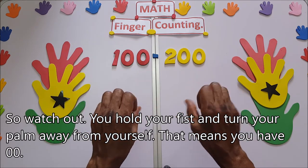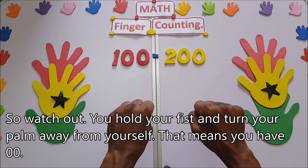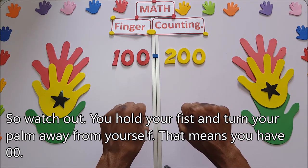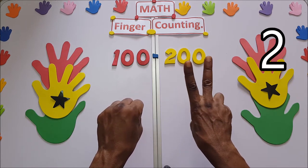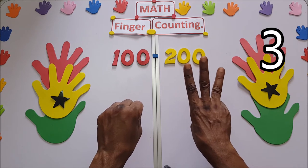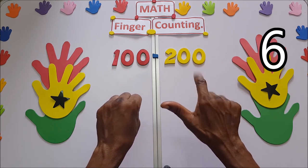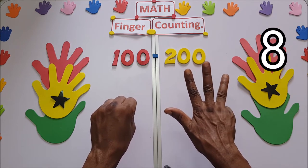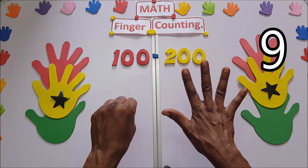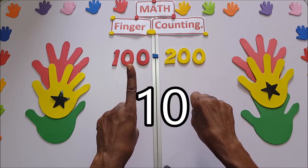So watch out. You hold your fist, turn the palm away from yourself, hold the fist, and then that means you have 0, 0. We have 1, 2, 3, 4, 5, 6, 7, 8, 9. Then you close here, 10, that means 1, 0.